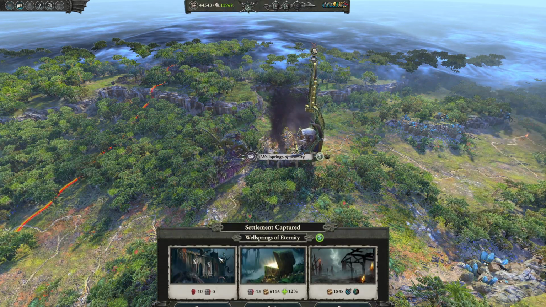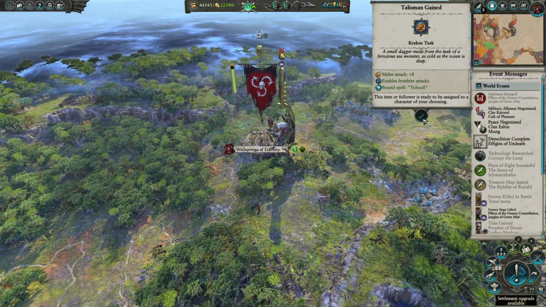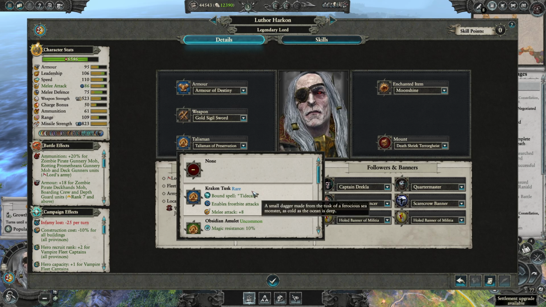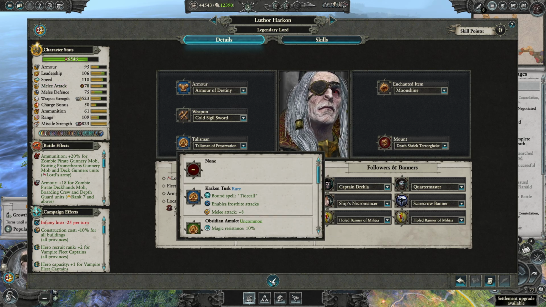Alrighty, Luther Harkin. I mean, we already broke this faction last episode, essentially. So, ooh, we got ourselves a Kraken Tusk out of this. Enables Frostbite attacks. What are you currently using? Ooh, that's a hard choice. Do we make... No, you know what? You're fairly fragile, so I think we'll wait on the Kraken Tusk.